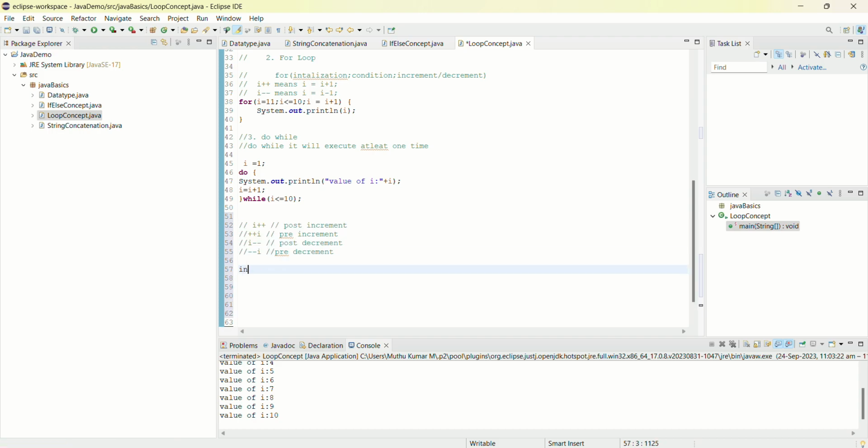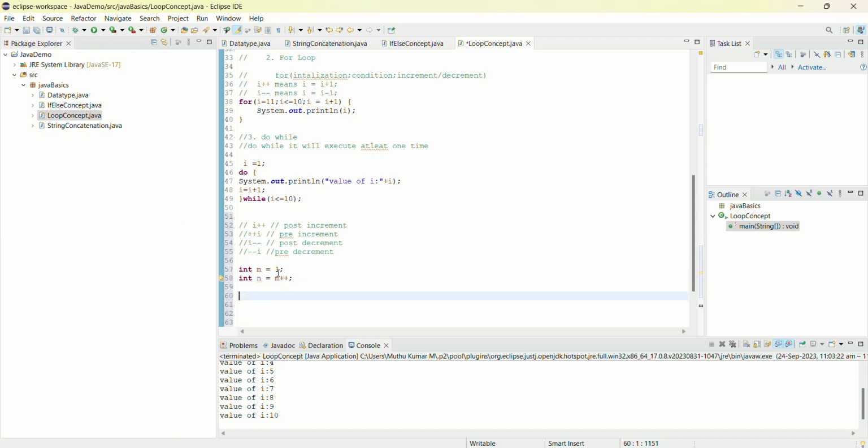Int m equal to 1 and int n equal to m plus plus. So what it will do?